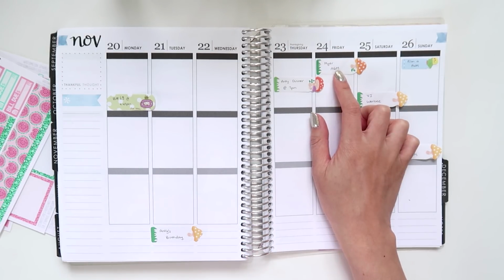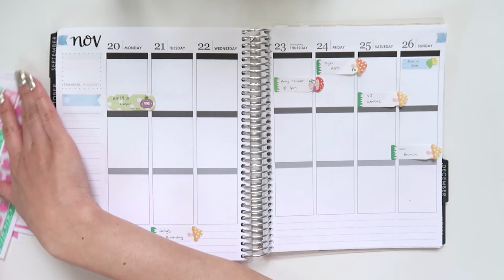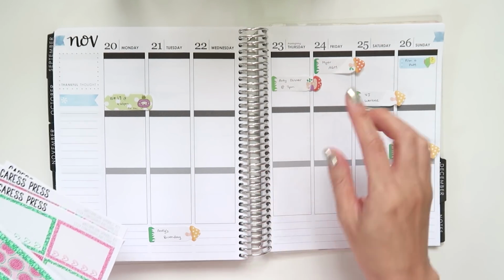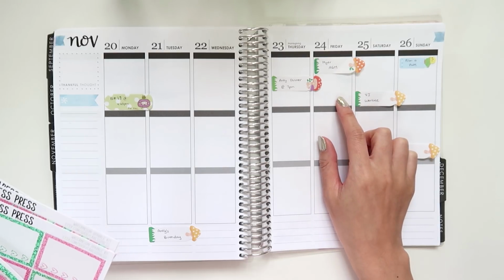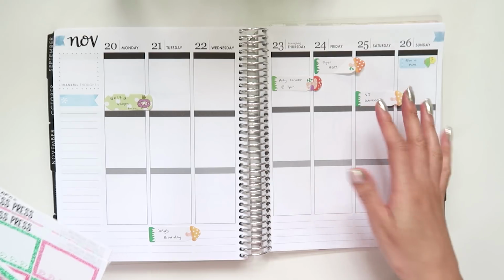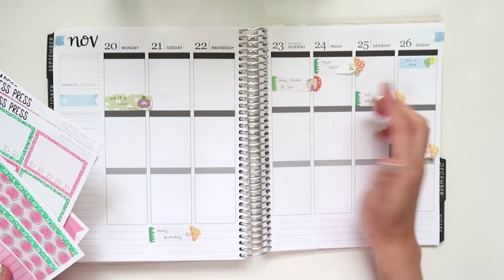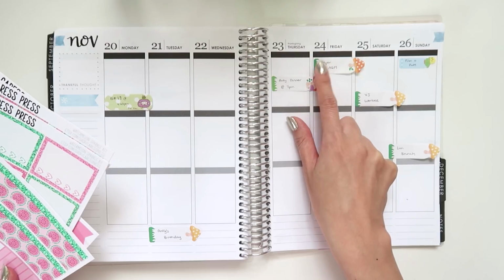I have the Myer AGM here, so for those of you who live in Australia, you'll know that there's a department store called Myer and they're actually based in Melbourne. Long story short, I'm not going to get into a lot of details, but it's one of the shares that I own, so I like to invest in the stock market, and there's been a lot of drama going on right now with Myer. They have their annual general meeting on Friday, and as a shareholder I can go. I don't usually go, but since I'm not at work at the moment and it's so dramatic, I'm kind of keen to go and just see what happens. So I've got that marked down as something potentially to go.